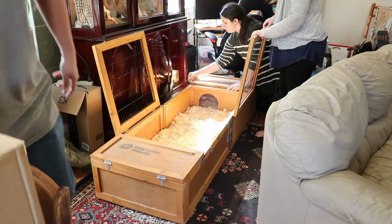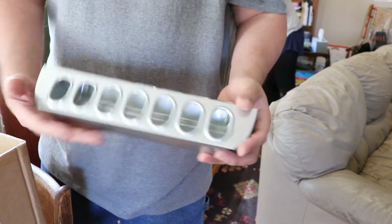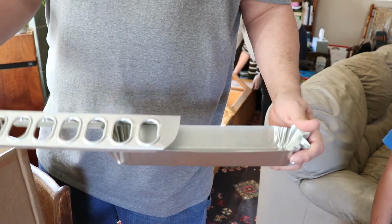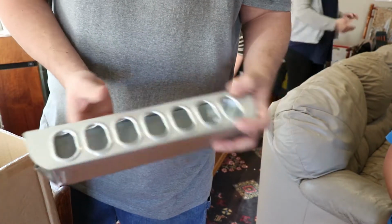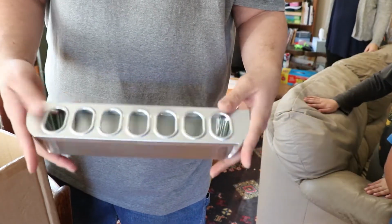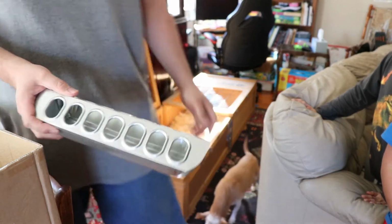So who wants to grab some food? This thing, trough, if you will, is for feeding baby chicks. It slides open, you fill it, slides closed. It's got 12 slots, there's 12 chicks, so they all have their own zone. Chicks will fight, so it's best to have them each have their own zone or place that they can go. There are many different kinds you can get, but I like the metal trough style. Plus it's nice and cleanable. So we're going to fill this up.